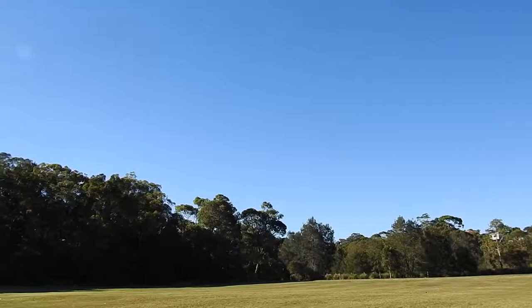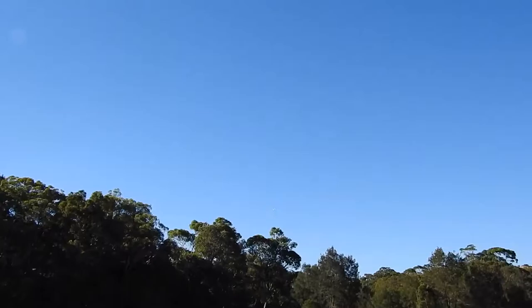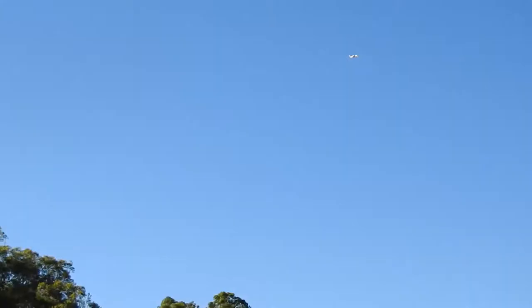And all right, now we'll click this button right here, the return to home button, one time, and you can see it's starting to rise to a safe height, so that no trees are in the way. And it's already coming back.